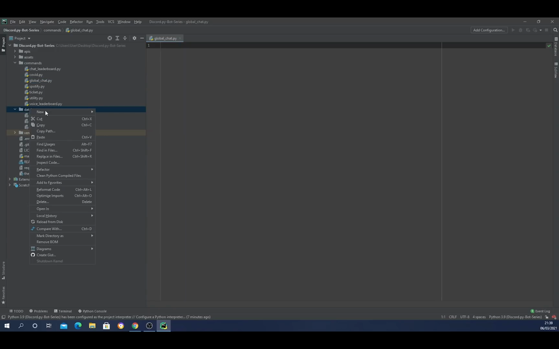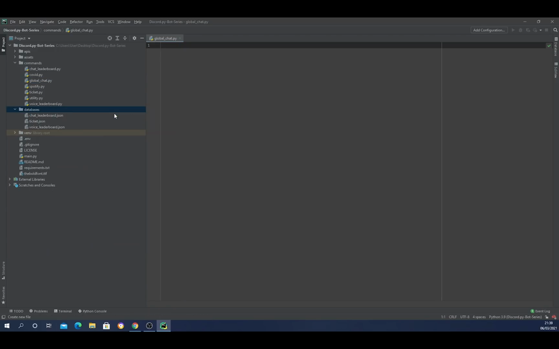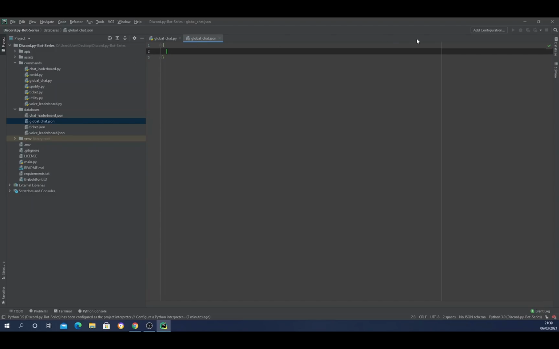I'm going to right click on database, go to new and create a file, just a normal file, and I'm going to call this global chat.json, and push enter too. I'm going to open 2 new brackets and push enter there and hit save all.